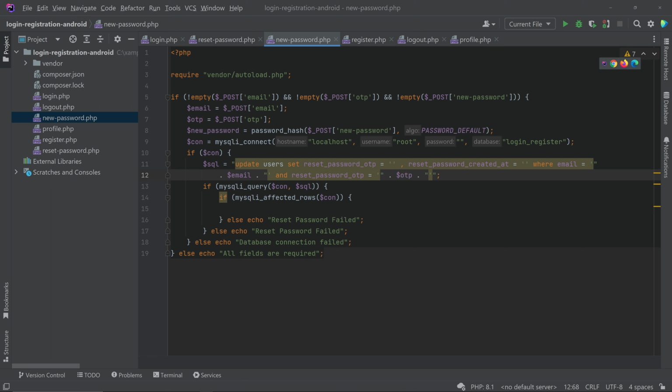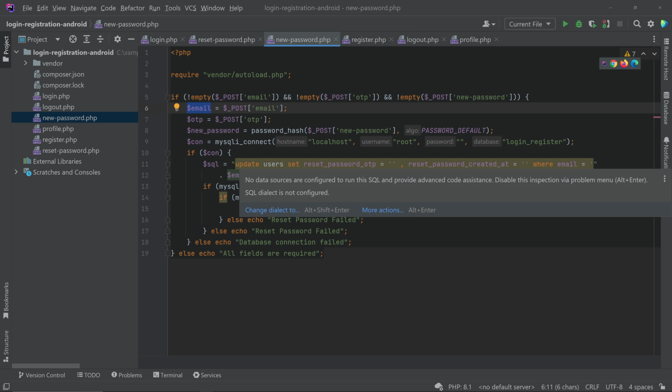Okay, now our SQL query is ready. So update users set reset password OTP to empty, and also we are setting the created at to empty, where email and OTP is equal to the ones that we have passed from the Android.